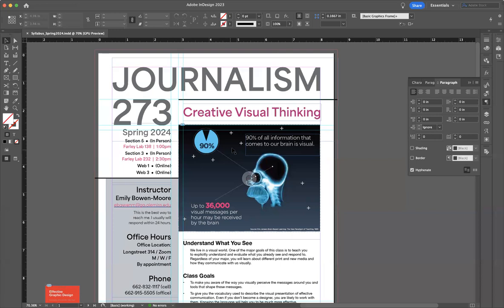I have the syllabus pulled up because I put it together in InDesign. It is our layout program. It is for doing layout for print, anything for digital. These days, some old schoolers will still use Photoshop for web design, designing pages for a site or mobile apps, the static screens.